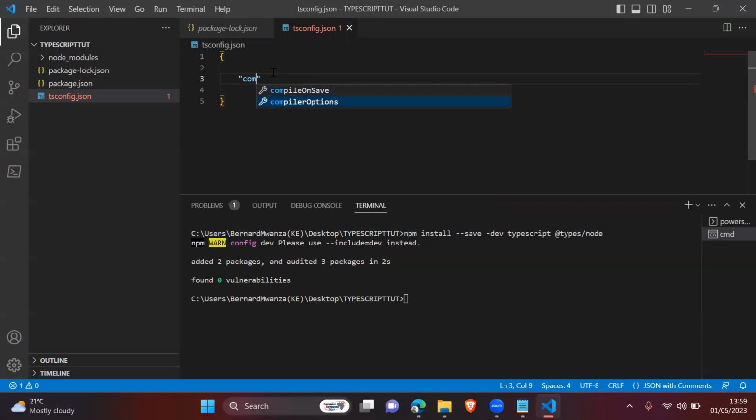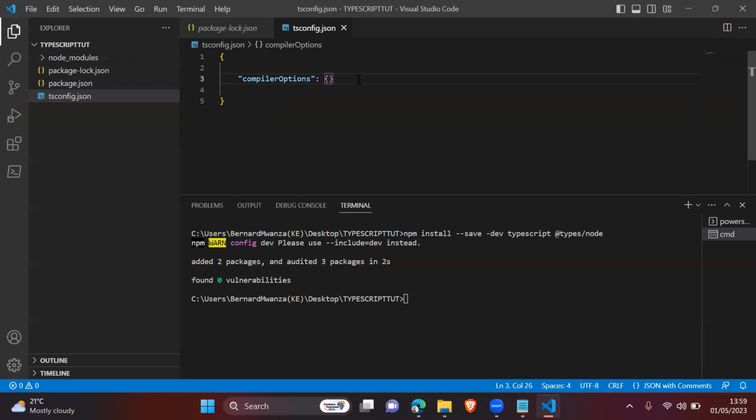What compiler options do is this: once we create our TypeScript script, we're going to convert it into JavaScript and then run it. So what you're going to do here is define the directory where we're going to output JavaScript. Once we compile our TypeScript into JavaScript, the configuration file will do that for us automatically. We don't need to come here and edit.